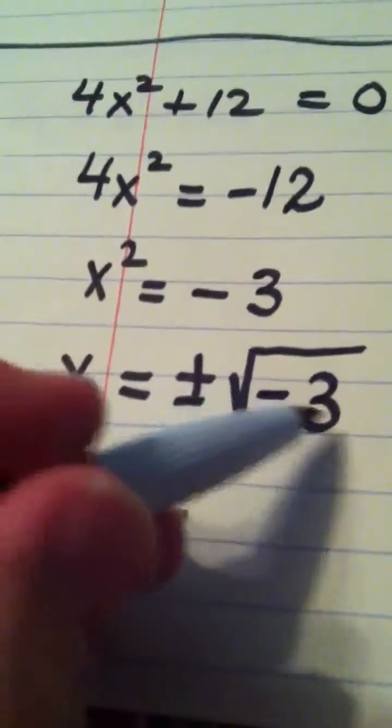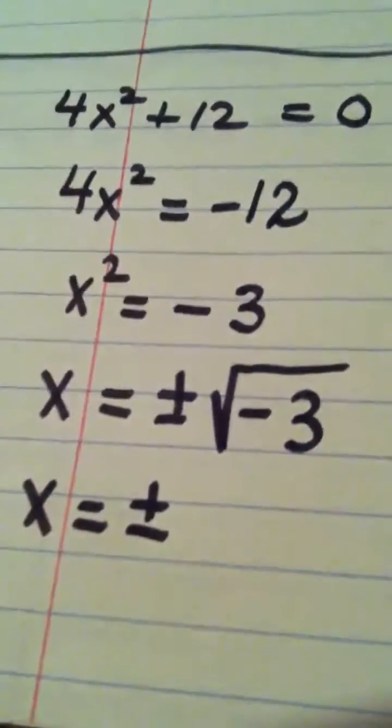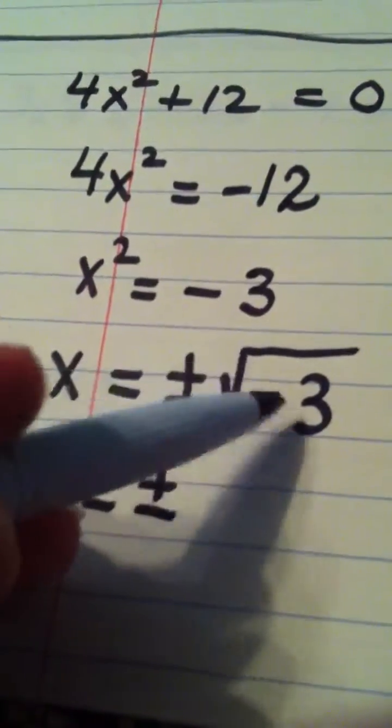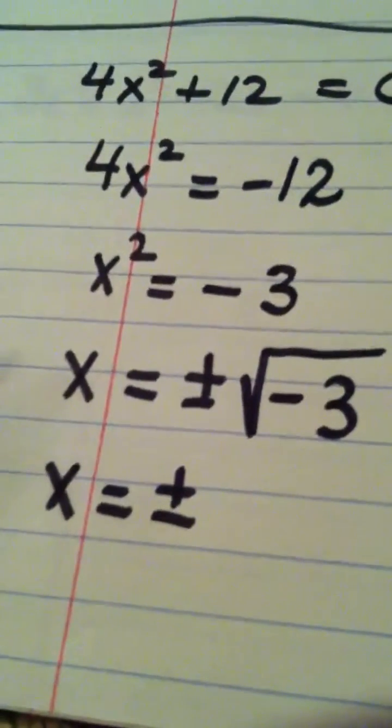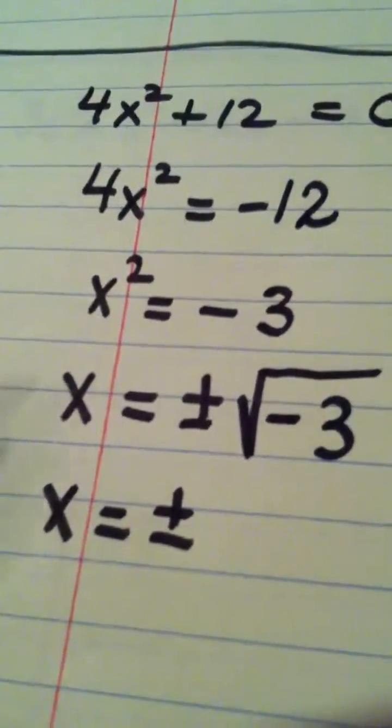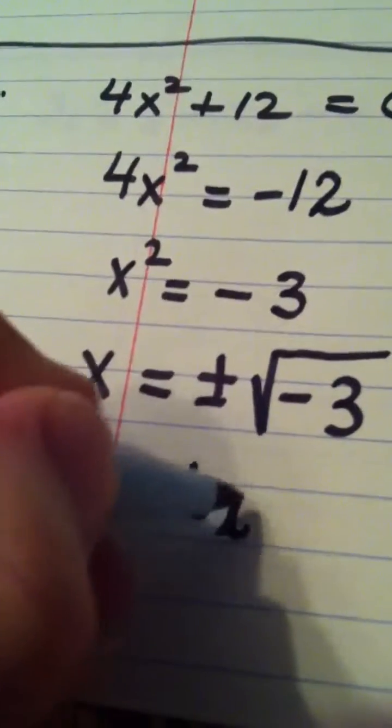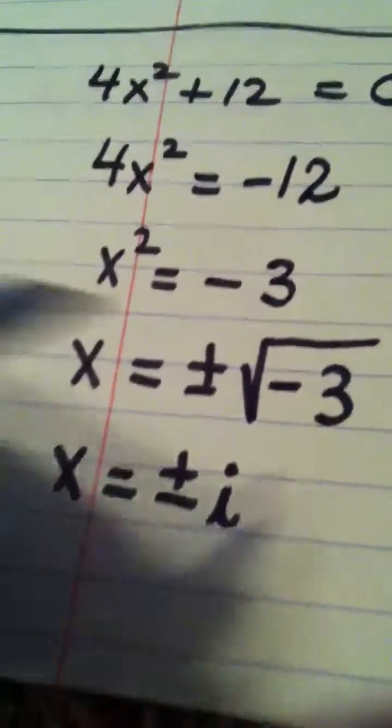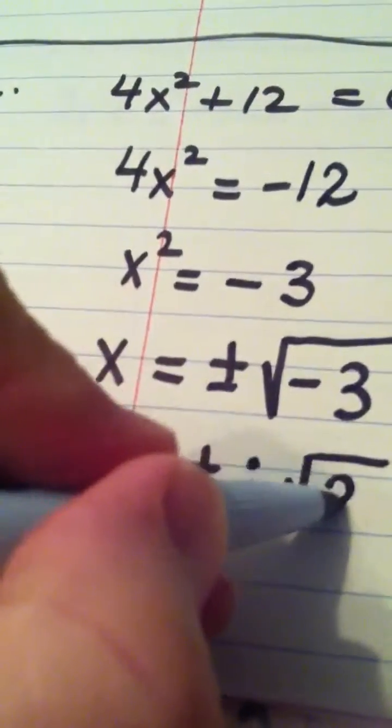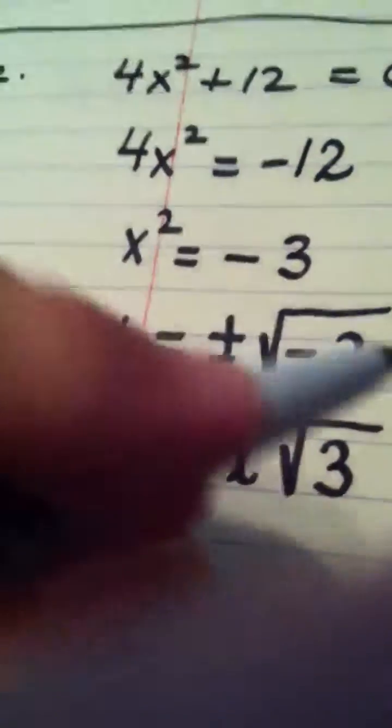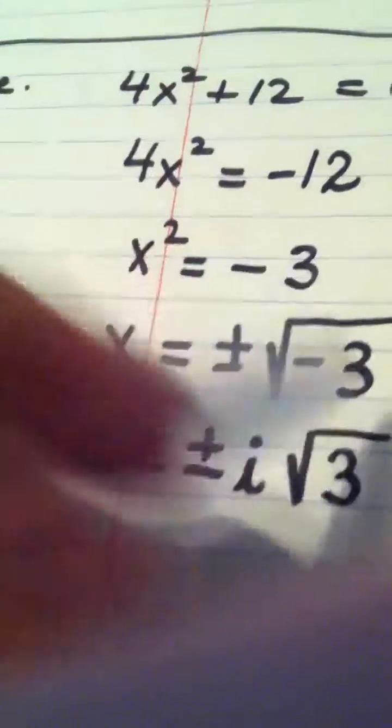The square root of negative 3. Anytime you have a negative under a square root is when you realize the answers are going to contain i. So we have the i. And remember in this case that the 3 remains under the radical. There's nothing you can do to pull the 3 out from under the radical.